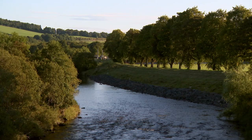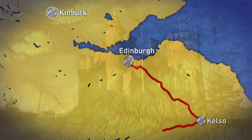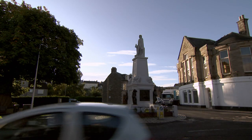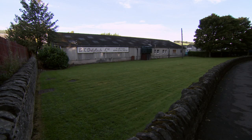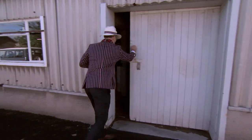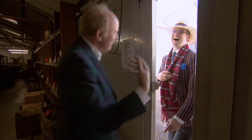Meanwhile, Charles is off 19 miles westward to one of the oldest royal boroughs in Scotland, Selkirk, a borders town built on the wool trade, and that's what's attracting Charles today as he makes his way to the world's only mill entirely dedicated to tartan weaving to meet tartan maker Nick Fiddes. Charles, you made it. Nick, you're in the tartan. Well, come in. I'm in the right place.